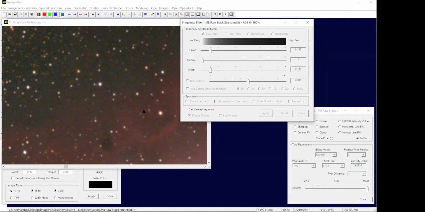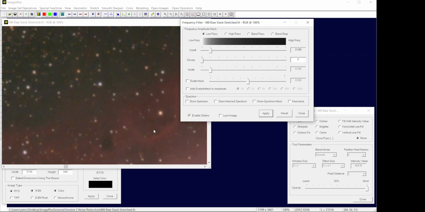All the noise goes away eventually. Takes a couple of seconds to run. It's running on the whole image now. You can see that it's running because it says operation in progress up here. Notice most of the noise is now gone. The stars blurred out a bit.